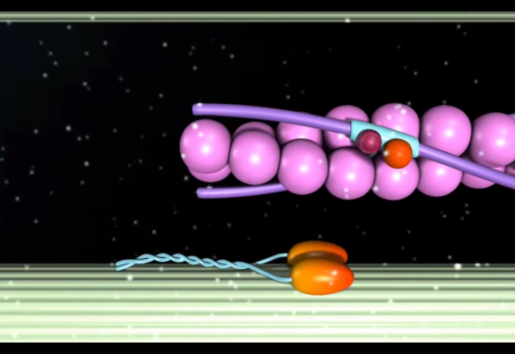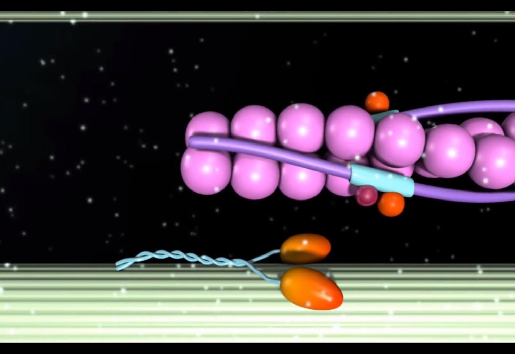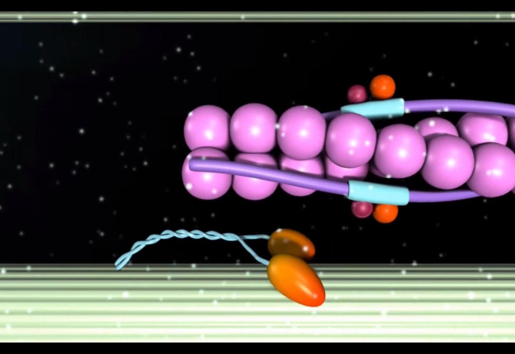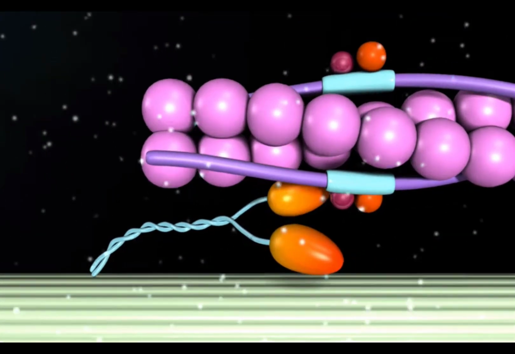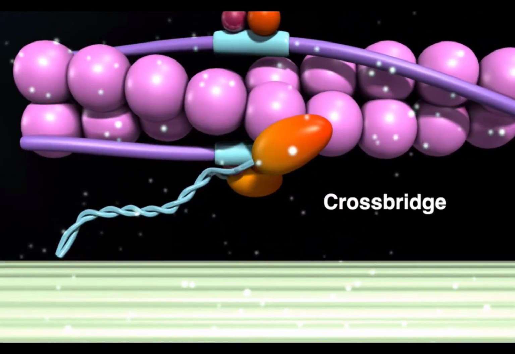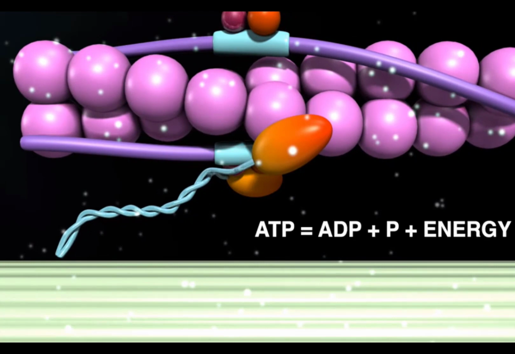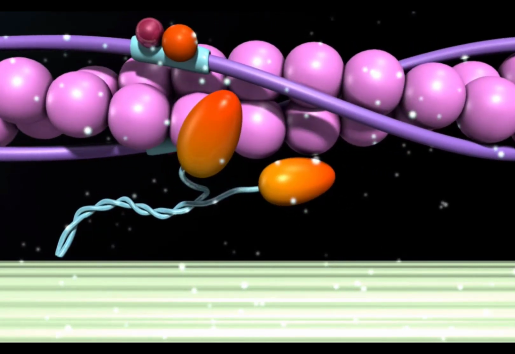The presence of acetylcholine causes depolarization, enabling calcium to be released from the sarcoplasmic reticulum. The calcium binds to troponin, changing its shape and so moving tropomyosin from the active site of the actin. The myosin filaments can now attach to the actin, forming a cross bridge. The breakdown of ATP releases energy, which enables the myosin to pull the actin filaments inwards, contracting the muscle. This occurs along the entire length of every myofibril in the muscle cell.